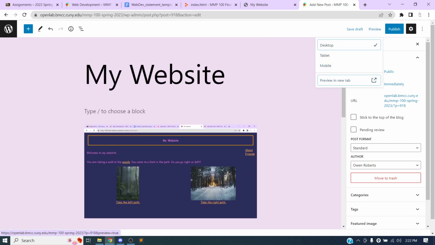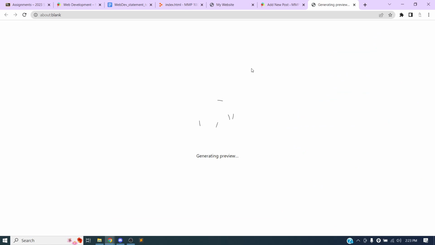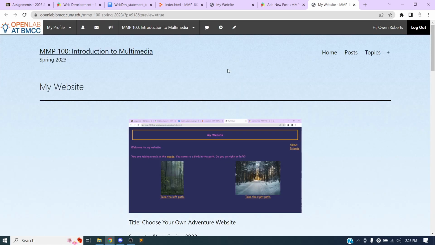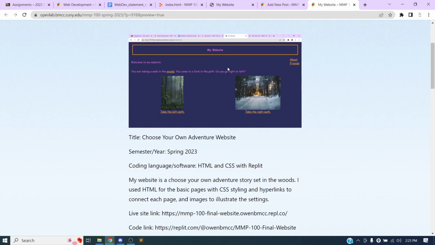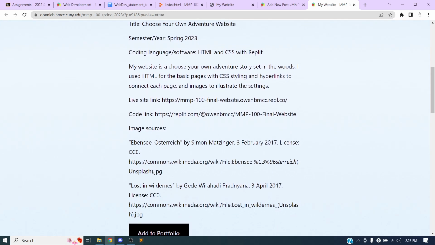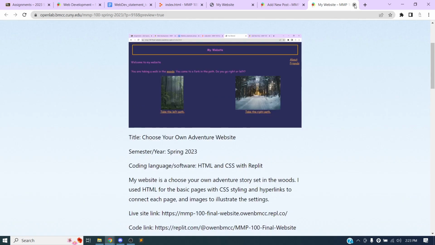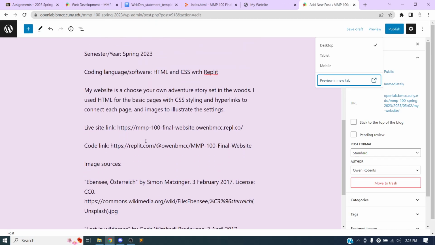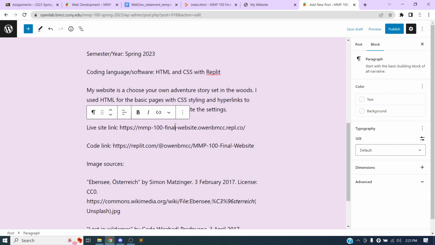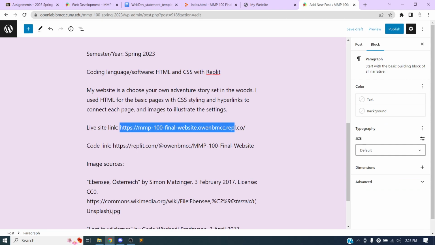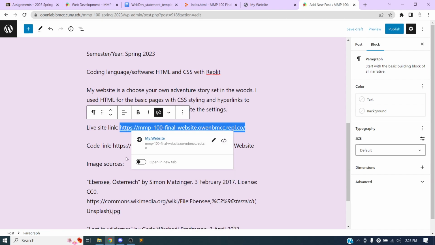So let's go ahead and preview this post. Okay, so there we go. That's the website, those are the links, and those are my sources. The links, for some reason, didn't auto-generate. So if you want your links to be clickable, we can just select the link text and hit Control K, and that'll turn it into a link.